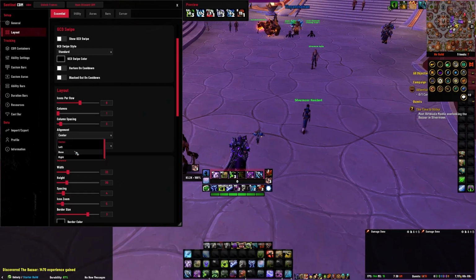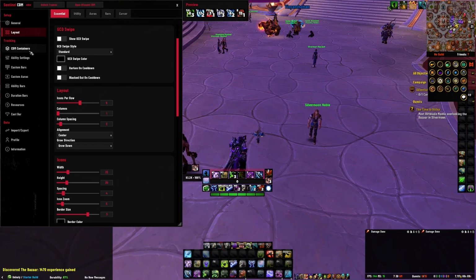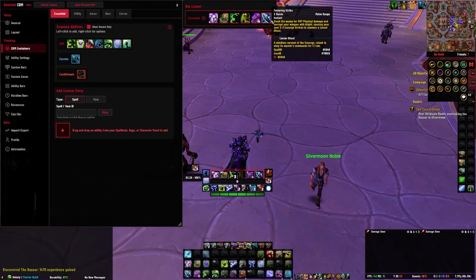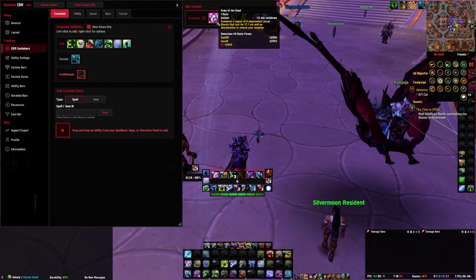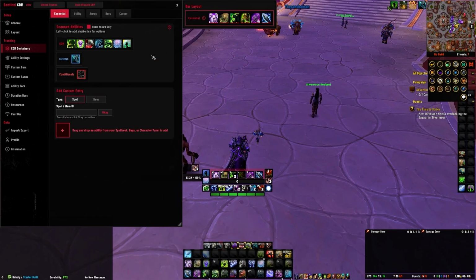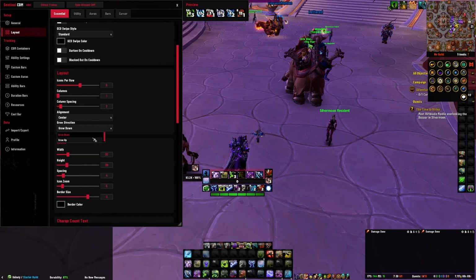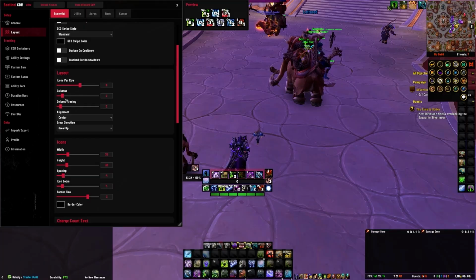If you set it to none, that means it's not going to justify left to right or center, which means in your container, you'll be able to place abilities. You'll be able to have a space in between. So you could put an ability here, here, here, and here, and these two will be empty. You can change the grow direction so it grows up instead of down.